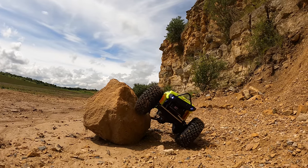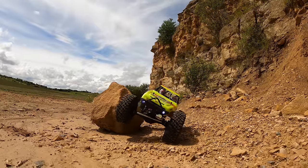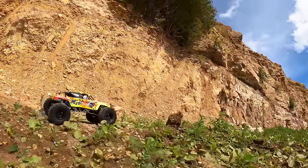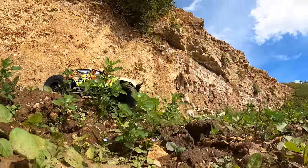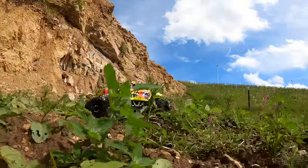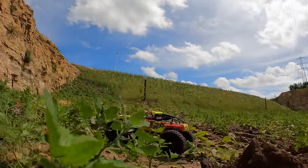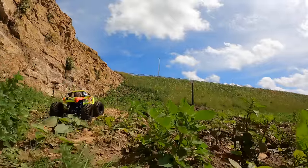A little bit of rubbing on the body. Still, look at that, that's awesome. Nice flex. Trying to get over a few different types of terrain today just to give you a good look at it. Bit of mud. Probably not going to get it too wet and dirty just yet.